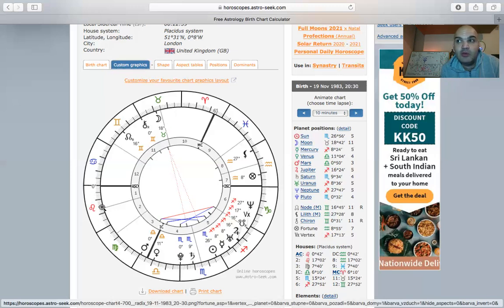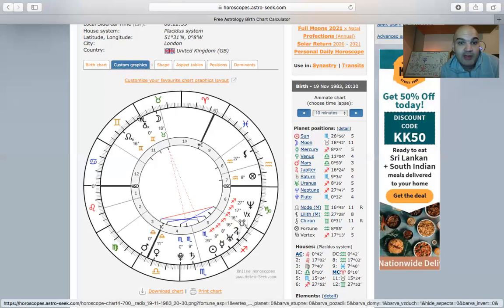Leos are also very public orientated people because the sign of Leo corresponds with the sun, and the sun is a very magnetic energy. It's not scared to be at the forefront of attention. Hence why they say Leos love to be the center of attention. So that would be how I would come across to people.